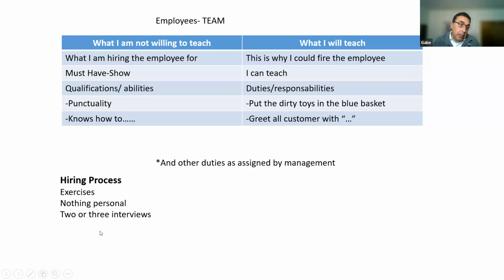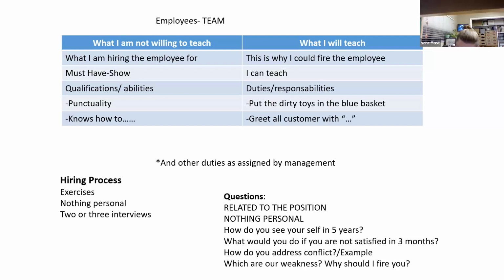And many times I do two or three interviews, but always more than one. And preferably if you can do more than two, it's better. That way, if the person is interested in the job, he or she will come for the third interview. If she's not interested, by the second she says, no, I'm not interested, and you save your time. It's longer, it's harder, but that's why the marketing of your job description is important. It is important to work on that.